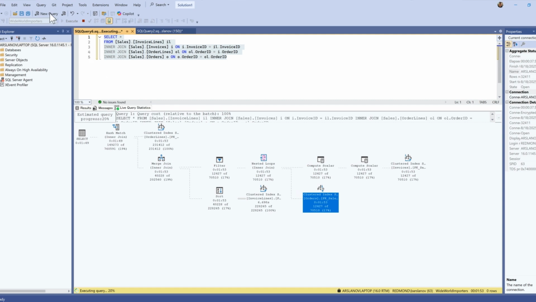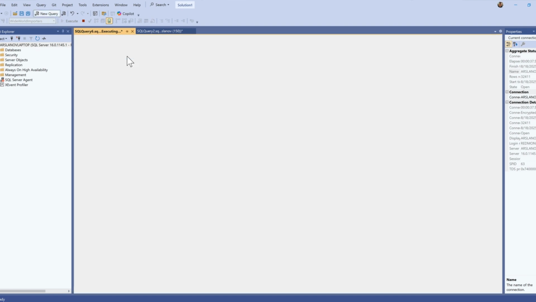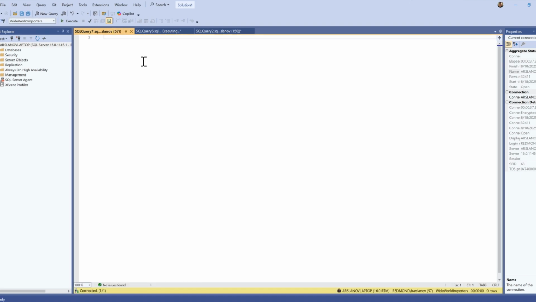For that, the next thing I will do is open a new query here and run select star from sys.dm_exec_query_statistics_xml, and I will write down my session.